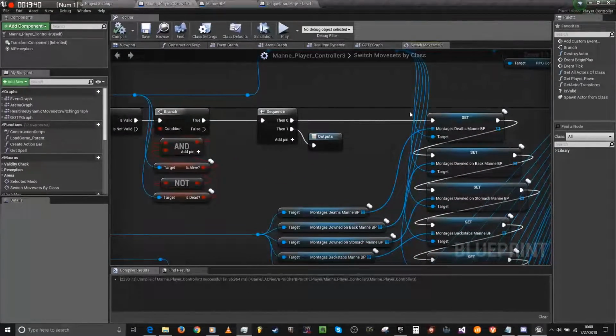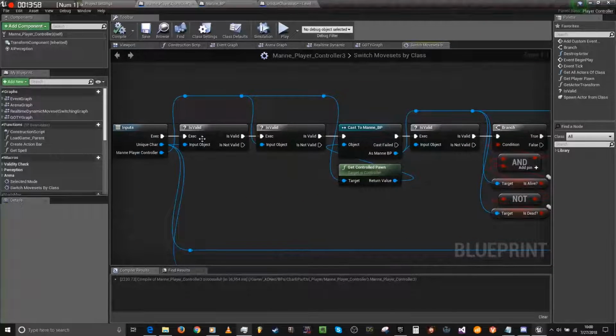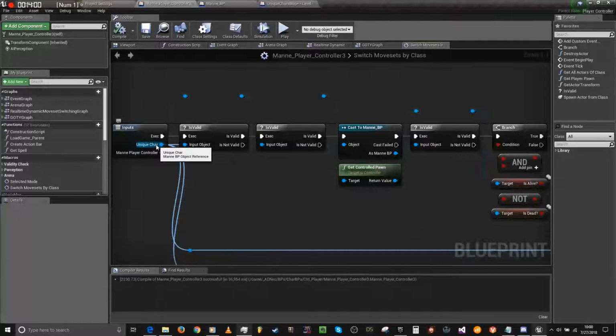One, you're basically going to exchange all of your animations, all of your movesets, all the montages that you have stored in your arrays. You're going to exchange all of those for that of the unique character that embodies the class that you want to switch to.